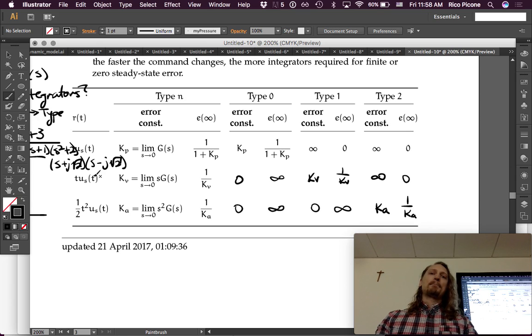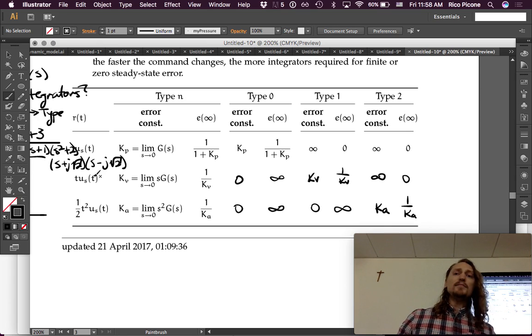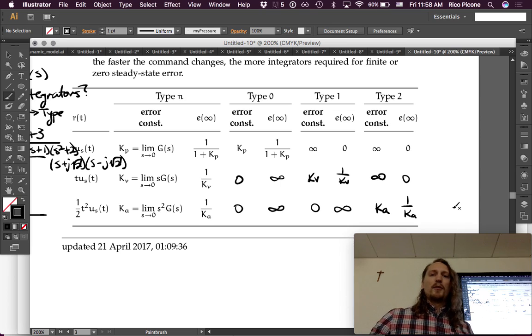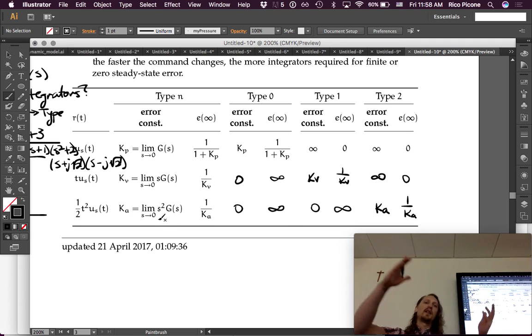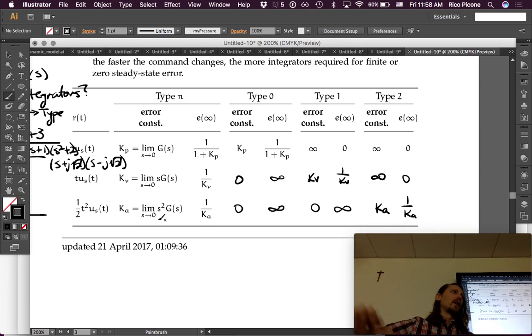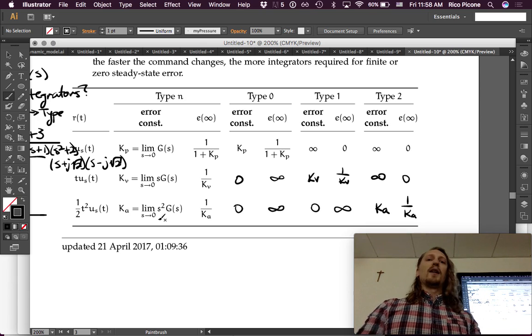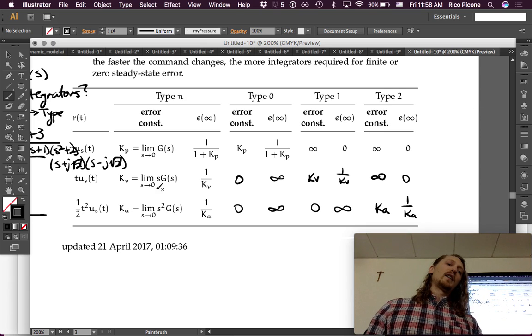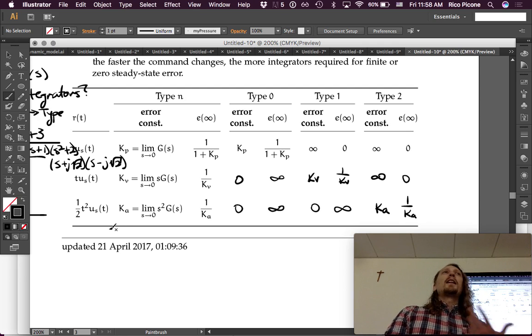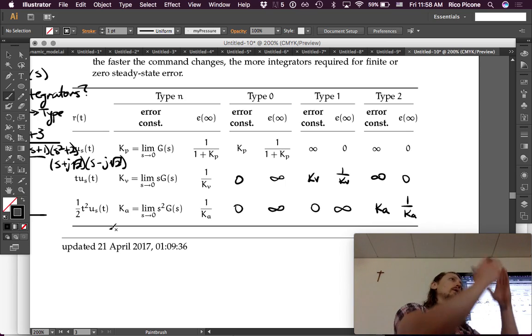So if you had type 3 for the last one, it'd come out to infinity and 0. If you had 3 integrators and a parabolic input, you would have 0 steady state error. So you can keep expanding this, but it's just rare to think about. It is less rare to think about higher types. Thinking about higher commands beyond parabolic, we might not even want the commands to be parabolic, but it might be a way for us to get a feel for, if we did give it some command, how closely could it follow that command.